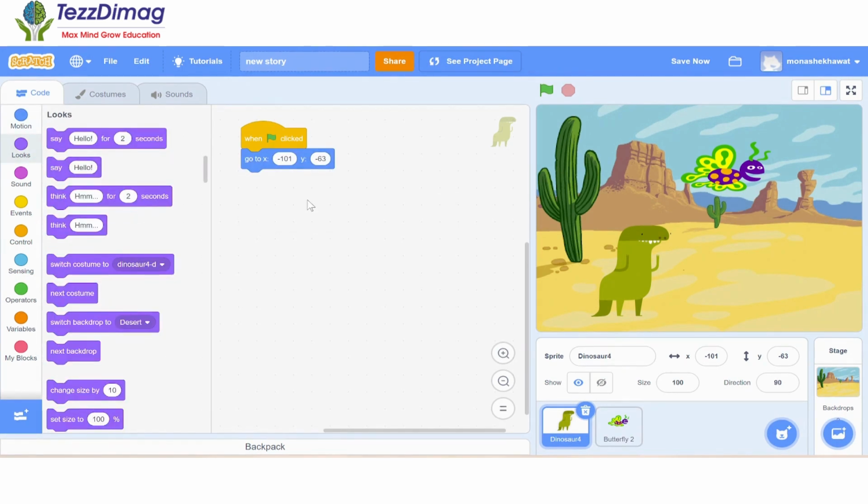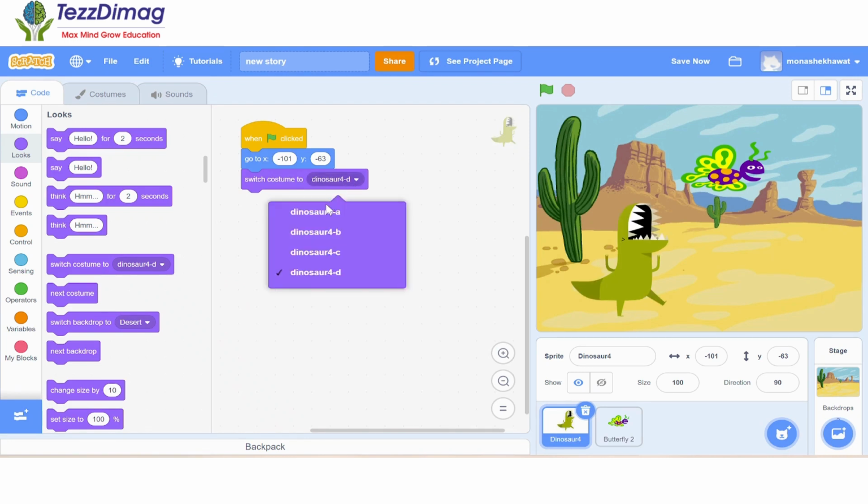The next block is for costume, which we will find under the look section. You will see a block, switch costume to. Drag and drop it here under go to XY. Now you will see a drop down menu here, in which you will find all the available costumes for the given sprite. Now the question is where you can see these costumes.